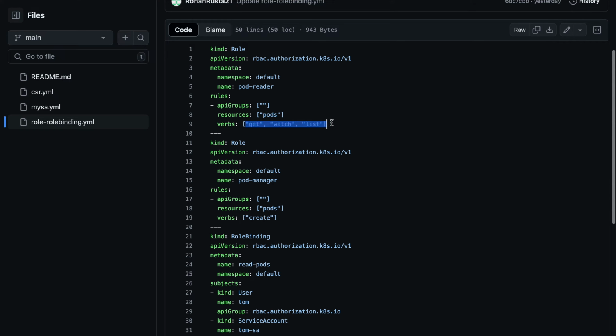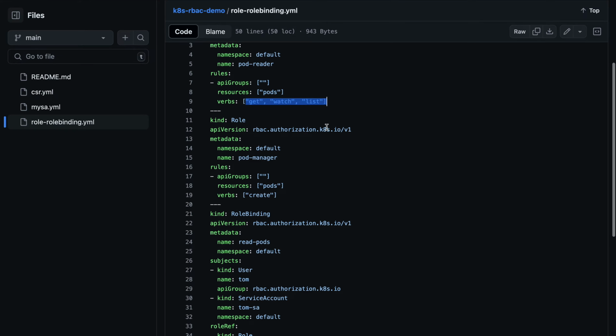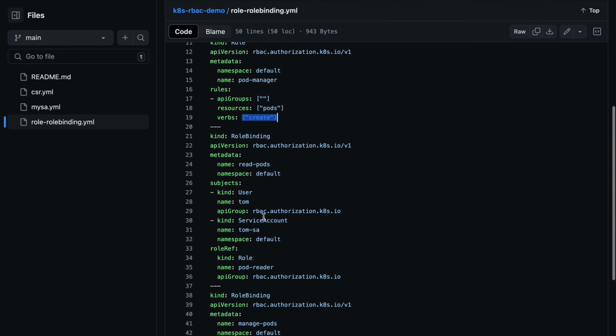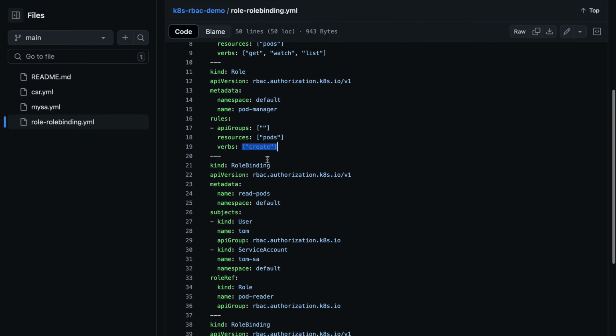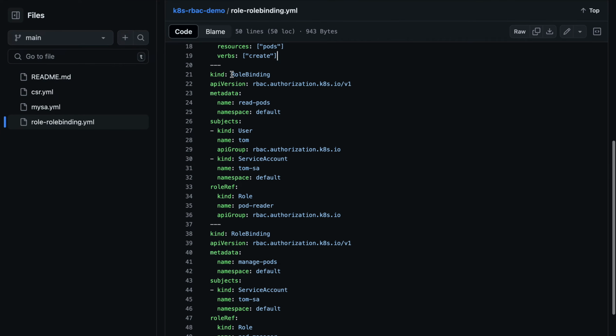So we want to apply these actions only. Apart from these actions, our user cannot do anything. And again, a new role, and it is also using the namespace default. The name is different here, and API group is the core API group, same resources, but the action here is only create. Okay, so now our roles are done. Now we are starting with role binding.